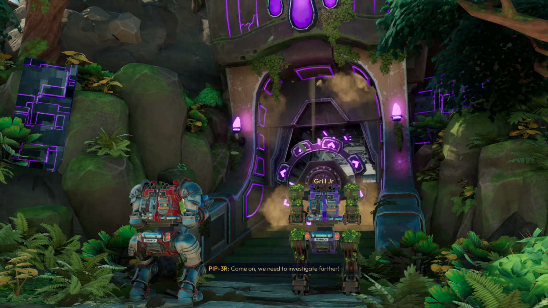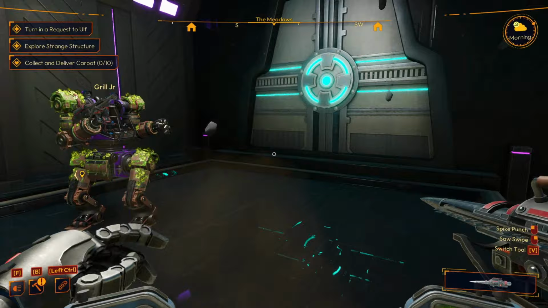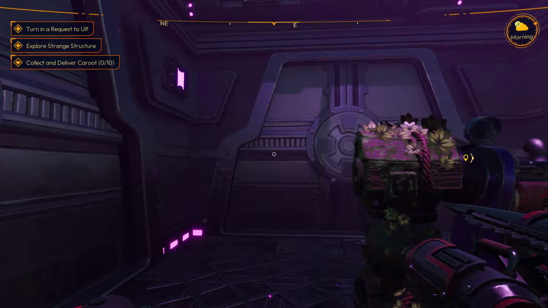Okay, cool. It's probably the thumbnail right there. All players required to proceed again. Like, it's just a little thing on the ground. Is this an elevator? This doesn't feel comfortable. This goes deeper than my sensors can reach. Your mech will have to be my eyes and ears. Okay. Guess, yeah, there's only like one glowy door.